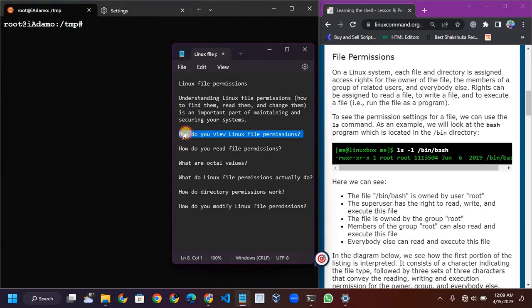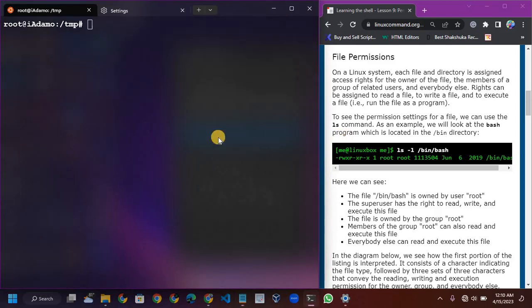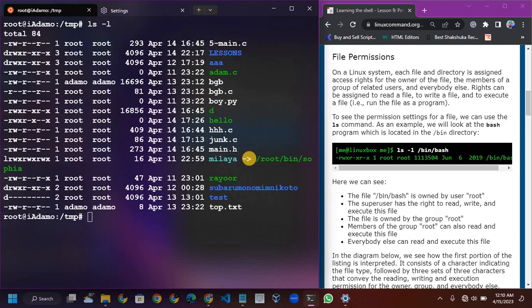Now, how do we view Linux file permissions? Well, this is easy. It only requires using this command, ls -l. By using ls -l, you see all of this.